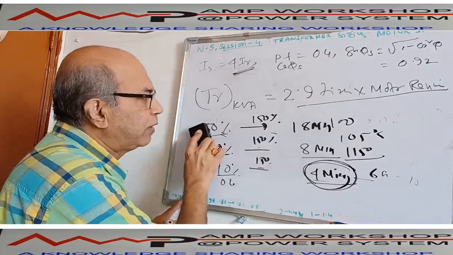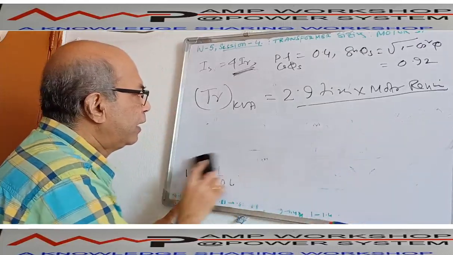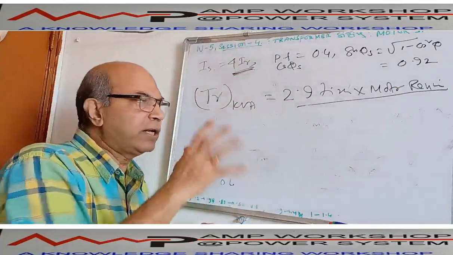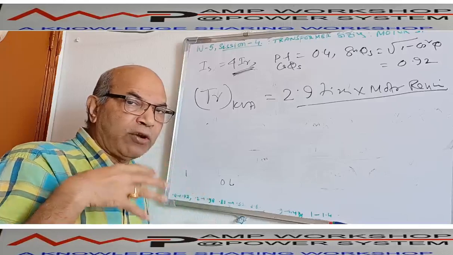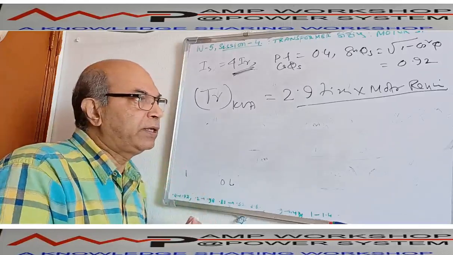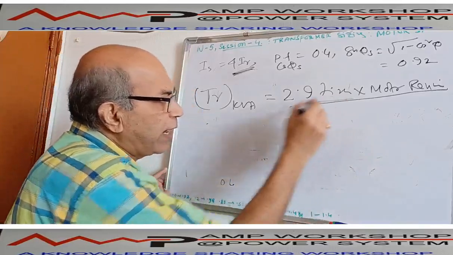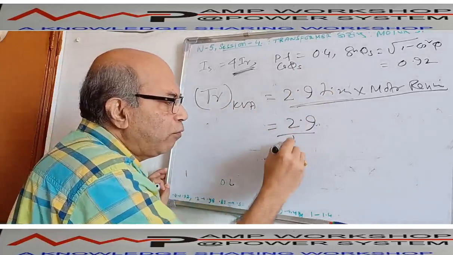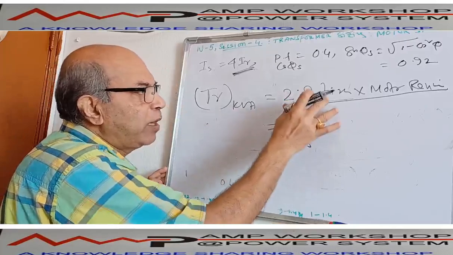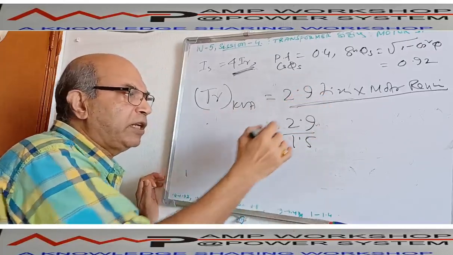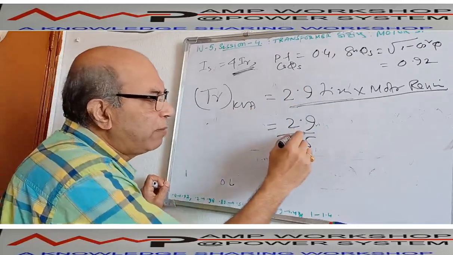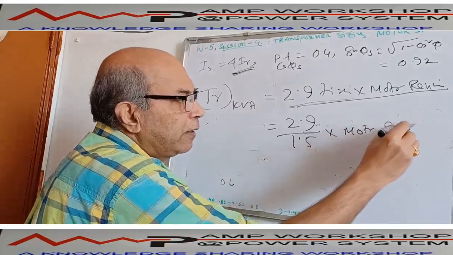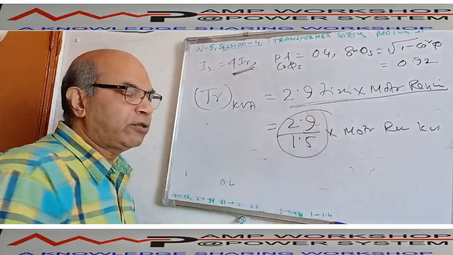On that assumption, if we consider, then you see here what will happen. Now this is the required KVA to be catered by the transformer, considering the two aspects, running condition and starting condition. Now as this transformer can take overload by 150%, that means this 2.9 times overload can be reduced to how much? 2.9 by 1.5, because 150% overloading will give this amount. So what will be the transformer capacity? It will be less by 150%. So you will divide by 1.5, and that will be into the motor running KVA. So this will be our actual requirement of the transformer.